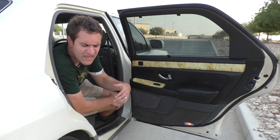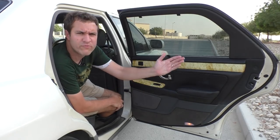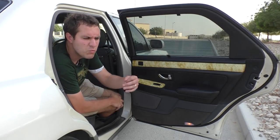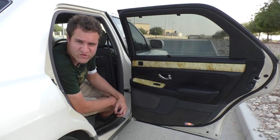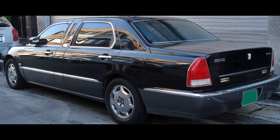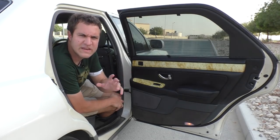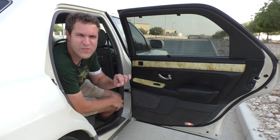I'm going to start this tour on the inside, specifically in the back, because this is the place to be in this car. After all, you were supposed to be chauffeured around in one of these, like the wealthy, successful Korean businessman you were in 2002. In fact, Hyundai even made a limo version of this car, although I think after this tour you will agree that the limo is a little redundant. You don't really need all those features - this car has more than enough.